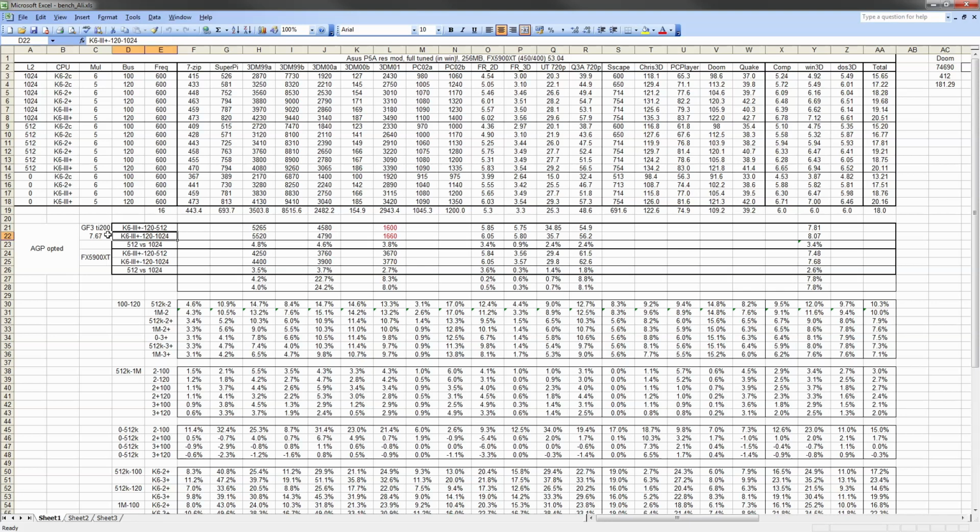The board is stable enough to run any amount of benchmarks and get your benchmark records, let's say. But the thing is that one every 10 benchmarks, the system freezes. As I said, this does not happen with the basic 512 kilobyte board. I don't know why this is happening. I tried all the options in the AGP optimization tool. I even tried to disable the motherboard CAS, but nothing really changed.